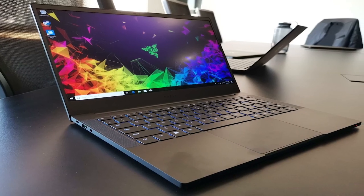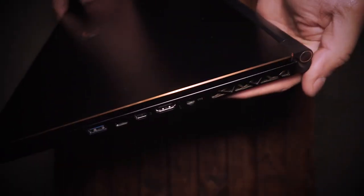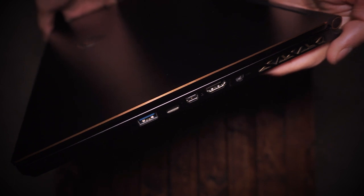The new Razer Blade models and also the MacBook Pros, you already know the body construction of those. I mean, it's that solid CNC aluminum, and you just don't get that with this one in particular, the MSI GS65. But with that being said, I do like the way it looks, that matte black finish, the gold trim around the outside, the gold trim around the mouse pad.